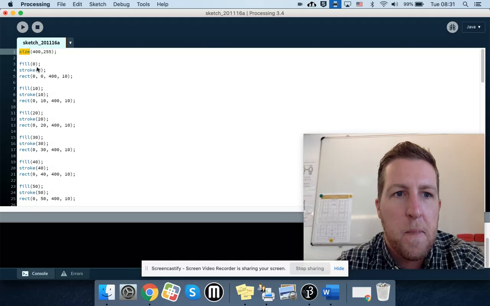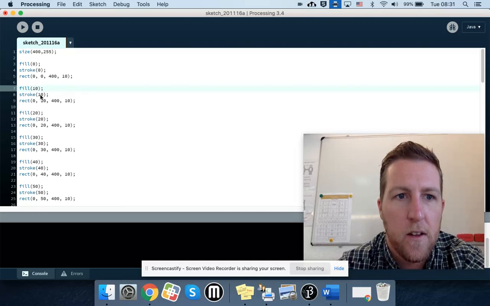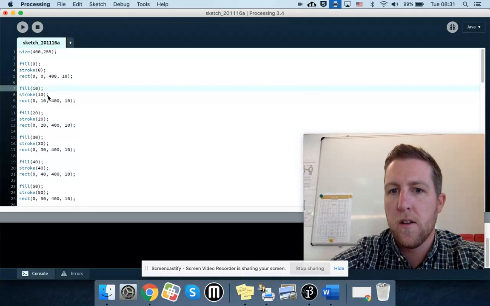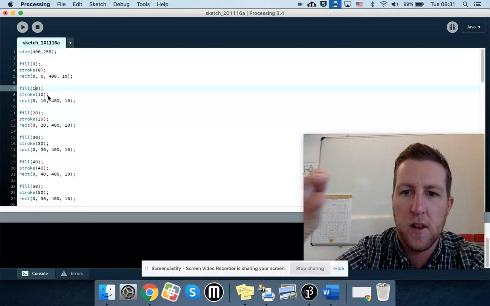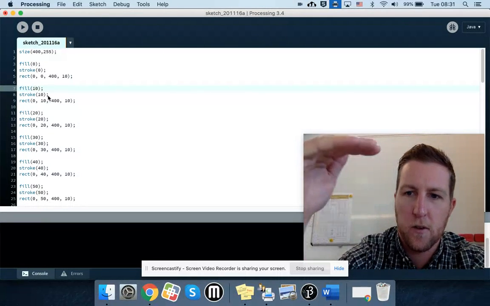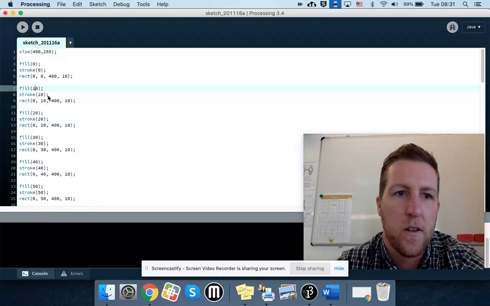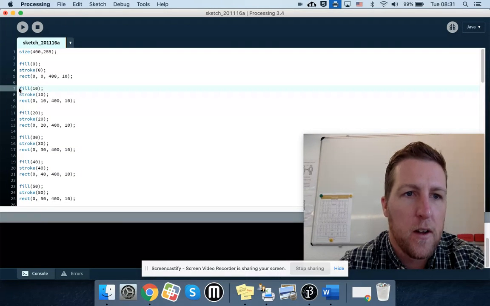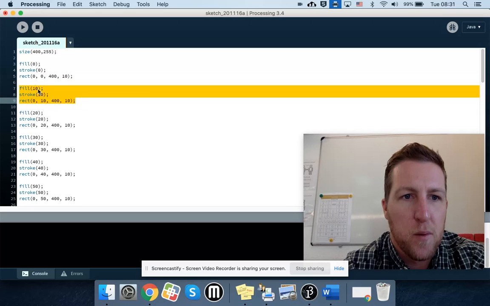It's going to be black. Then I wanted to go progressively lighter, so I chose color 10, and I wanted that rectangle to be below the other one so that it filled this section, and then one below that that's a little bit lighter, and then one below that that's a little bit lighter. So it's a continuum of gray, going from black to white, with gray in between. If you look at my code, each of these blocks is just getting progressively lighter, starting with black and working towards white.